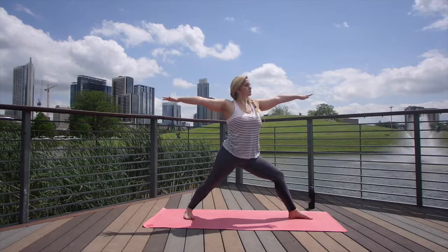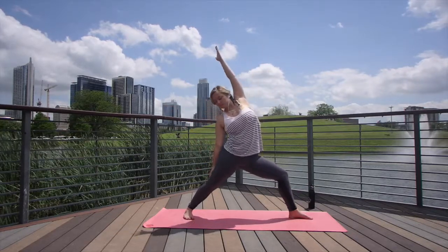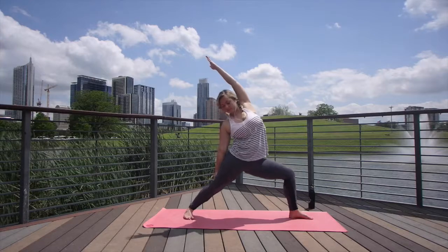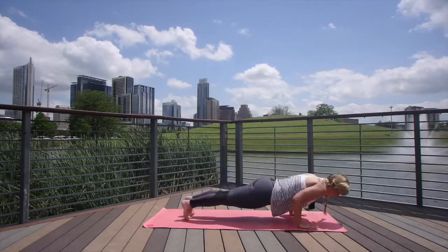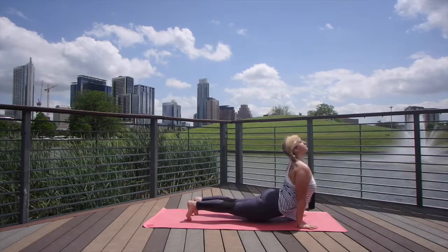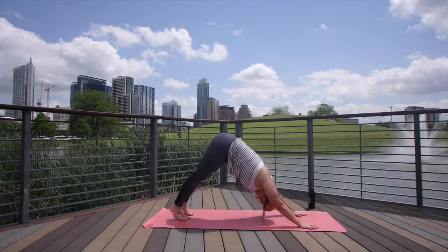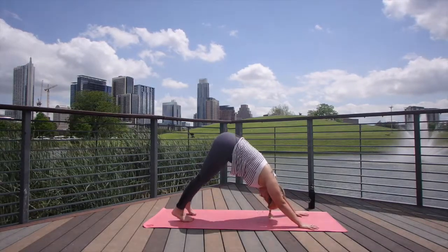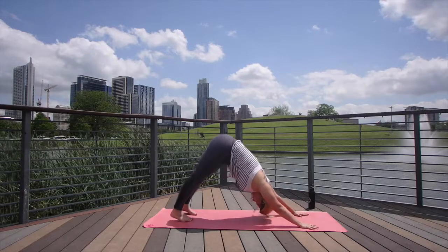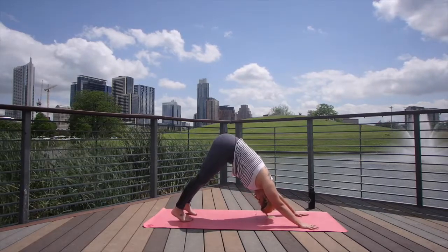Breathe in. And breathe out. Flip your left palm, peaceful warrior. Tip it up and back as you inhale. Downward facing dog, however you want to travel. And let's add on from that.